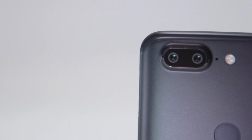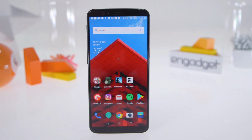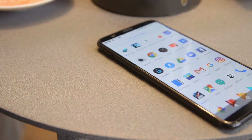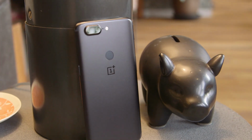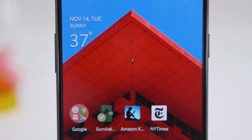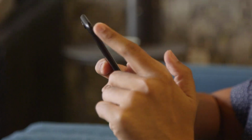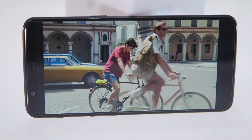We obviously still have a lot more testing to do, but so far, we're very pleased with what OnePlus has put together. In a lot of ways, it seems like this is the phone the OnePlus 5 should have been in the first place. It's fast, it's pretty, and perhaps most importantly, it's still relatively cheap compared to the rest of the year's flagships. You can expect our full review soon, but I can already say your holiday smartphone shopping decision just got a little more difficult.